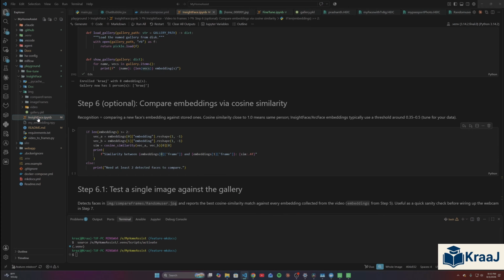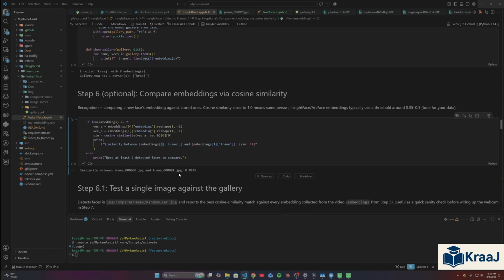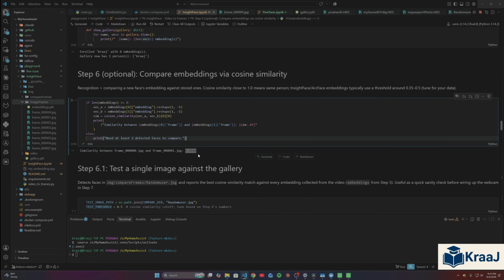The cosine value maximum is 1, so whichever is closest to 1 is identified as a perfect match. Okay, let me execute this. Here you see I compared frame 0 and frame 1, and it returned 0.8148, which is close to 1, right? So it matches both the frames.